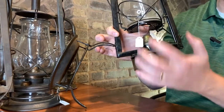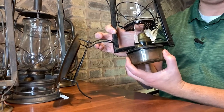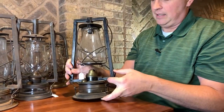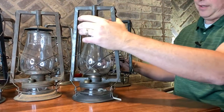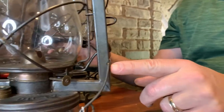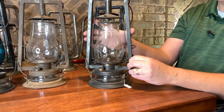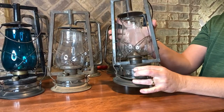And then, if we took out the burner and the cone, we could get the crystal or glass fount out here. So let me show you the slight difference on the Dietz lanterns. So on the Dietz, one thing if you notice, maybe we can get a close up, on the SG&L that was held in with a tab that's stuck out from the air tube, on the Dietz it's indented on both sides of the air tubes here. So that just unclips, and then whoops, the fount's already ready to come out here.